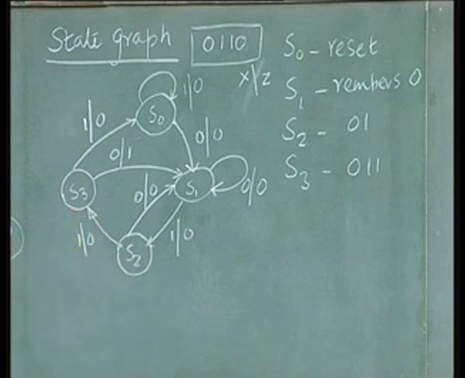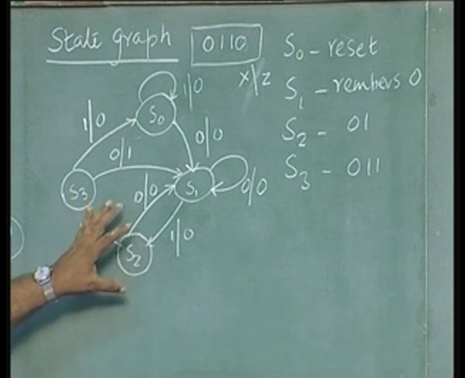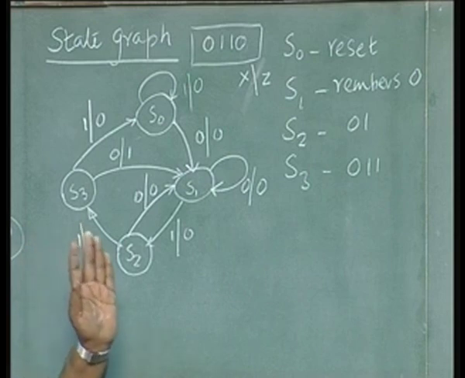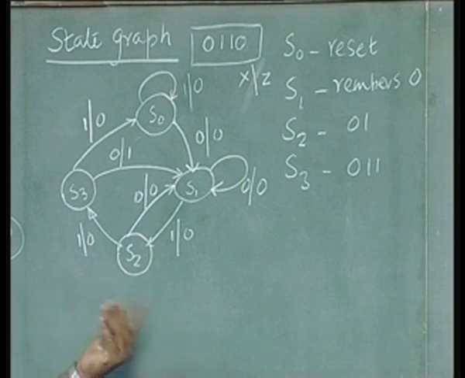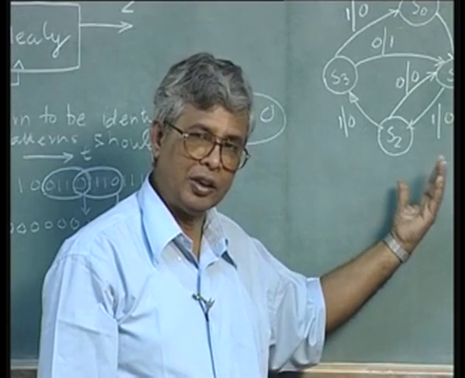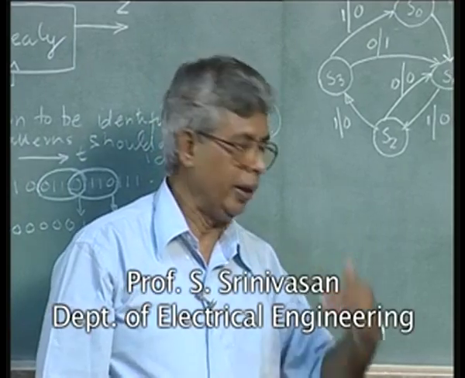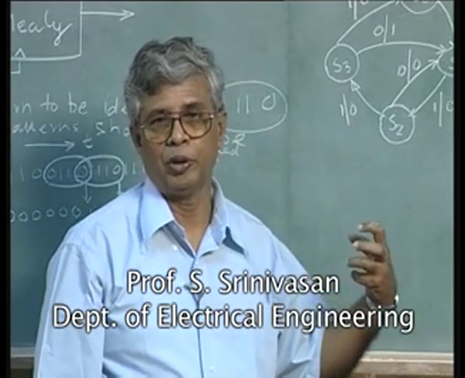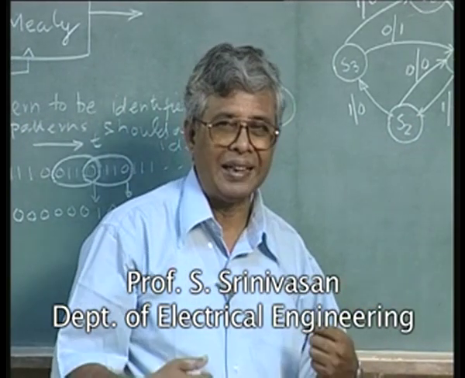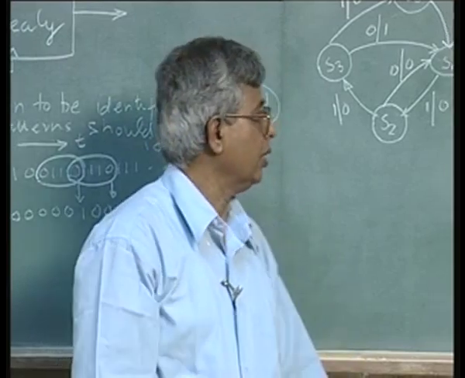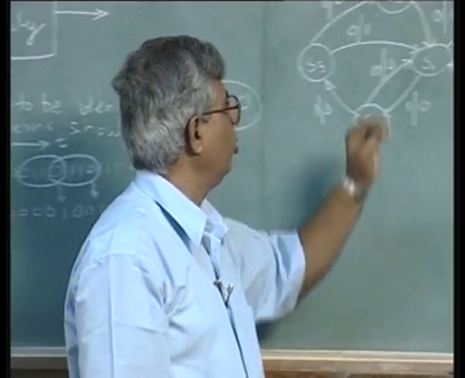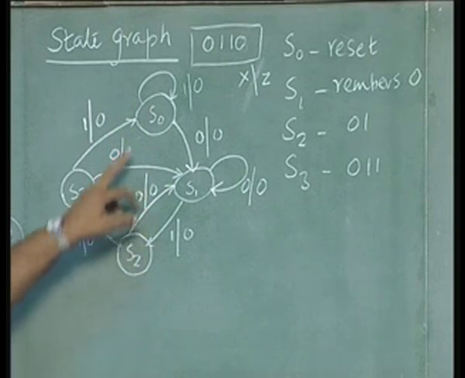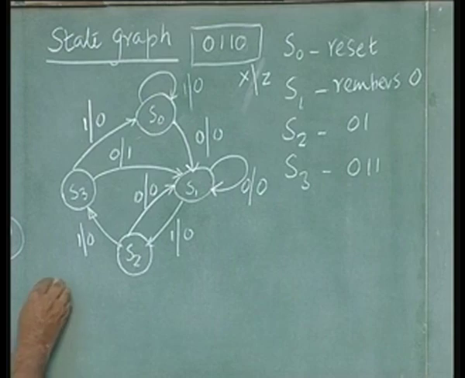I made this circuit specifically simple so that you can understand the concept well. You can practice more such problems. Any standard textbook on digital design will give you problems for this type of exercise. So, you can go and do some of those more complex ones with more states, more inputs and more outputs to build your practice skill on the design of sequential circuits. So, what we have now is a sequential circuit with 4 states S0, S1, S2, S3, and this is how you write the state table.